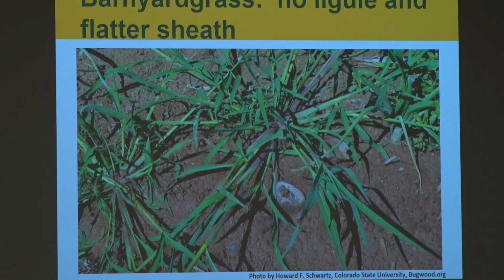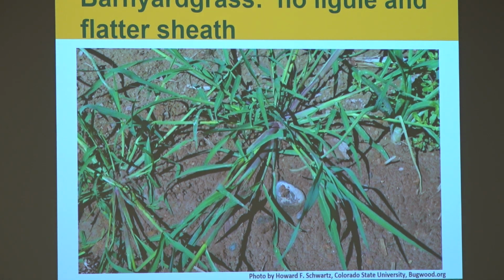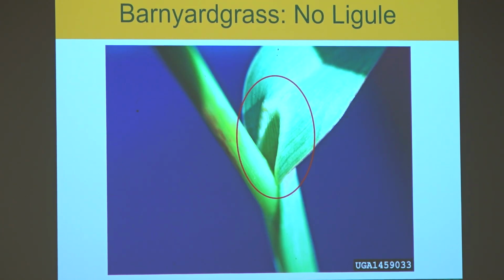So let's compare with barnyard grass. Barnyard grass superficially looks a lot like crabgrass. When you're mowing it, you'll find that the tillers will lie flat on the ground, which makes it look a little bit like crabgrass, but it tends to be more vigorous and there tends to be more of this purple coloration. Now, to be sure, you could examine the collar region. Barnyard grass on the back of that collar doesn't have a ligule. So you'll see that the collar is very plain.